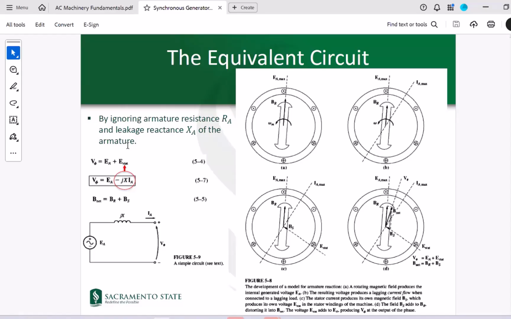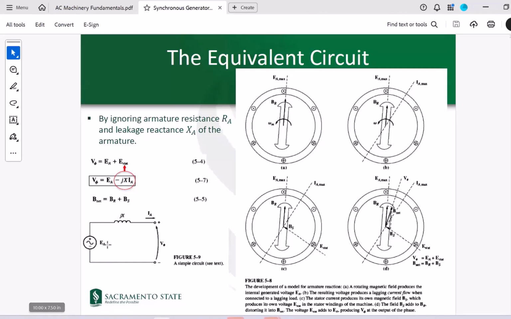Now, that voltage is not only resistive, but it's also inductive because we have an alternating current flowing here. This is not like the case that you have in DC machines. In DC machines, the only component in the voltage drop was associated with the resistive component. But here you have both a resistive and a reactive portion. In fact, the resistive portion is very small compared to the reactive portion. So for simplicity, in this figure, we're assuming that there is no resistance. If you're assuming that there is no resistance in the armature, that voltage would be associated with the reactive voltage that has been dropped in your stator. So that explains that JX.